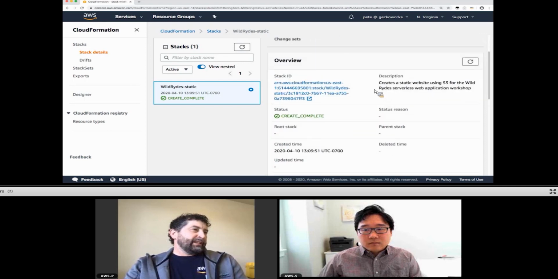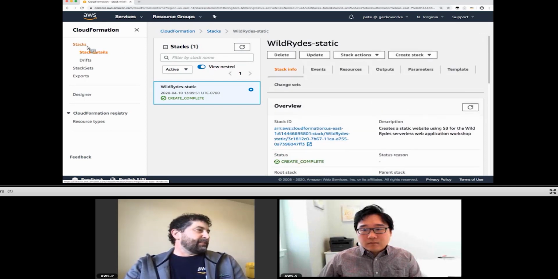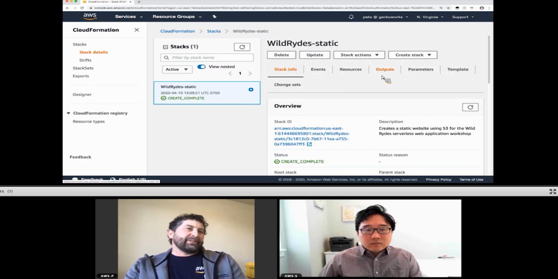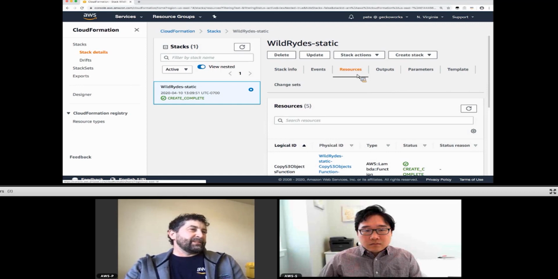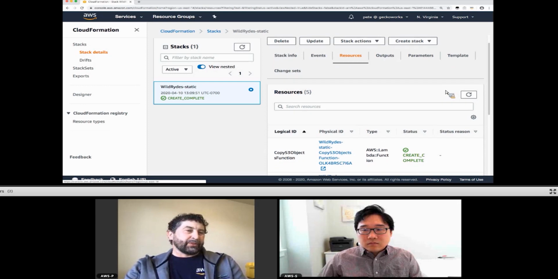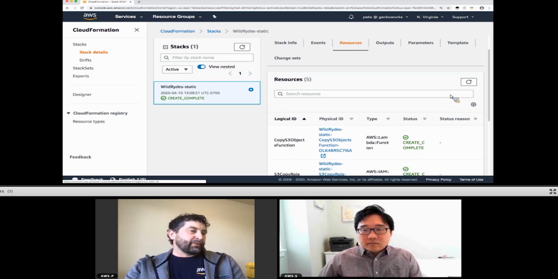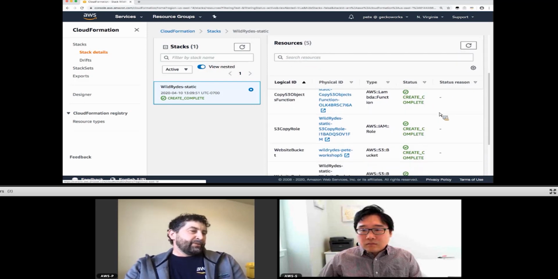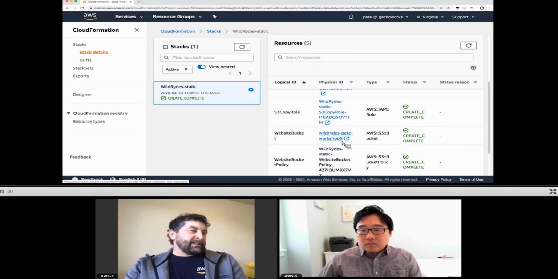So if we go then and look at the details of our stack, and go back and look, we can click on this, and again, across the top we can see some information or categories about our stack that we just deployed. One of them that's interesting to do is we can see the resources, all of the infrastructure that was deployed as part of this template or this stack. We can see if we scroll down, the website bucket is listed here. And that's actually a link that takes you to the S3 console for that bucket.